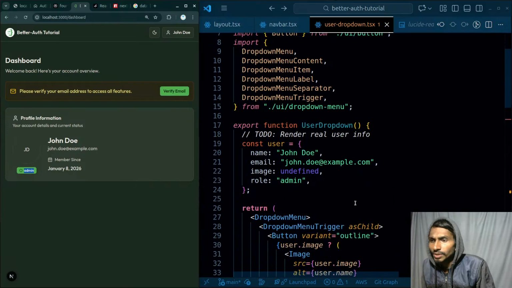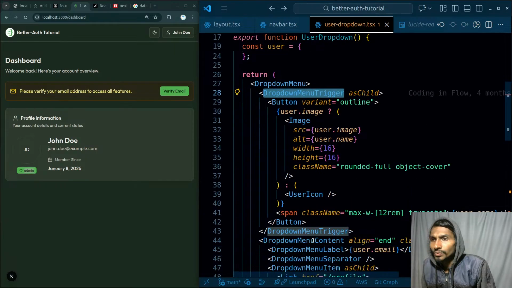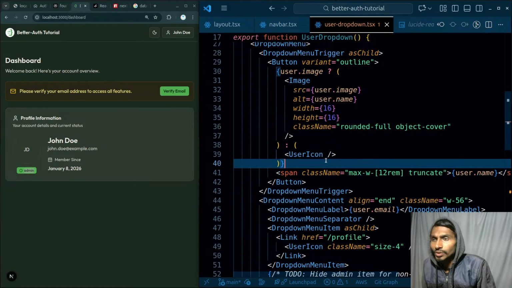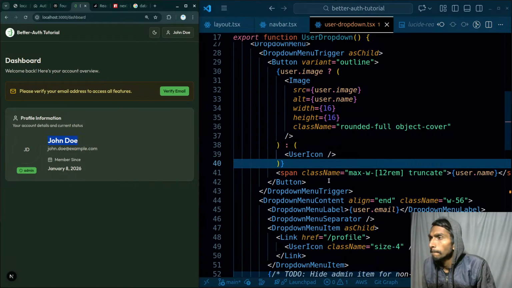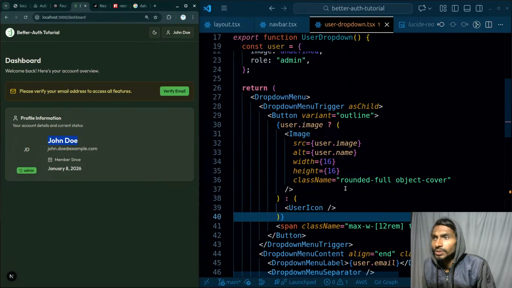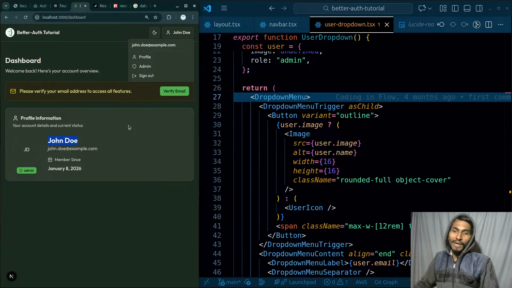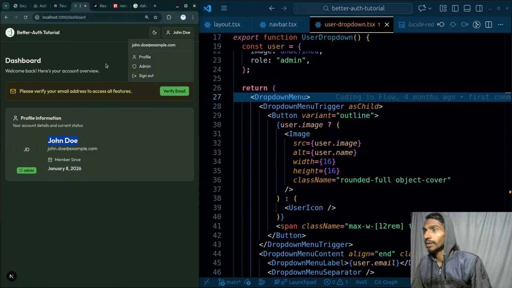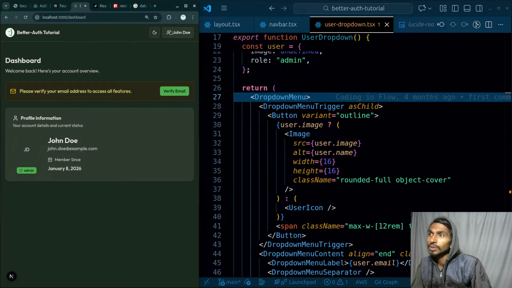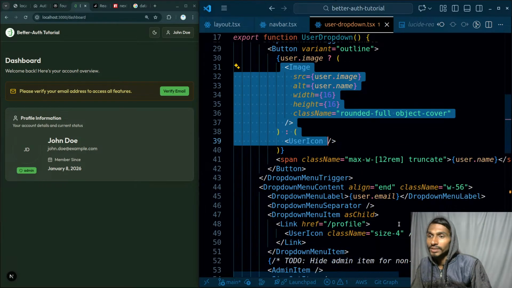Just a second, I'm missing something over here. I have dropdown, then user icon, and then I have username. So this is the username that I have over here. A few things are actually missing, just a sec. Dropdown menu. Okay, come on, I should be talking about this. I was having a look at somewhere else, that is why I thought that things do not match the way they've been mentioned here. So this is the thing that I was talking about. There is an icon and there is the name. So I'm getting the icon and I'm getting the name, that is fine.